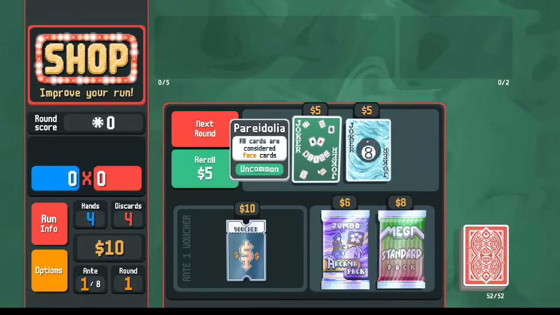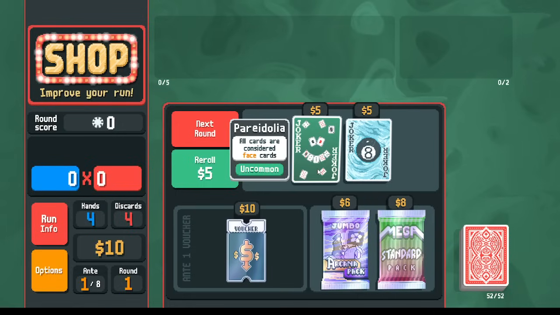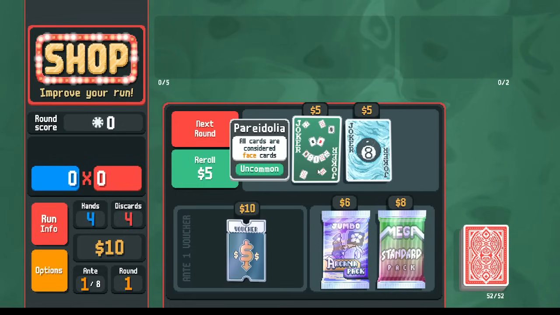But I think the safer, more consistent thing to do is just hold our money for interest, and then we just have more money for more options in the future.